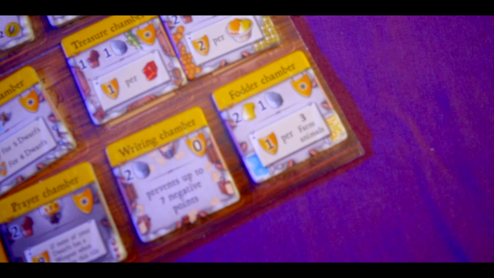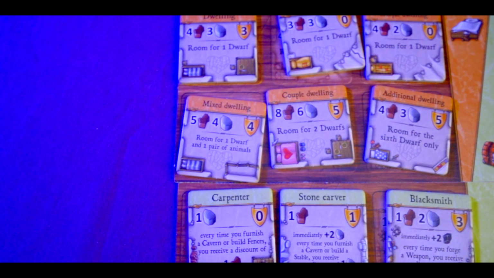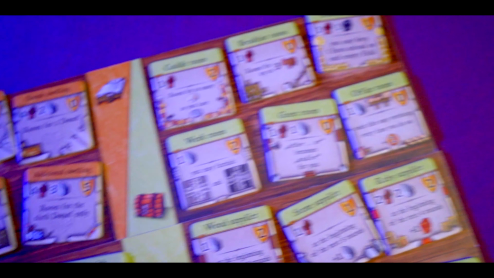And it's always possible to chain different rooms together. You might want to get a room that gives you different resources. You might want to get a room that allows you to use those resources to get more food. There's rooms that accommodate more dwarves. There's rooms that accommodate more animals. There's just a mind-numbing amount of options in this game, right? It's just quite satisfying knowing that no matter what happens in the game, there's always going to be something tasty to scoff.